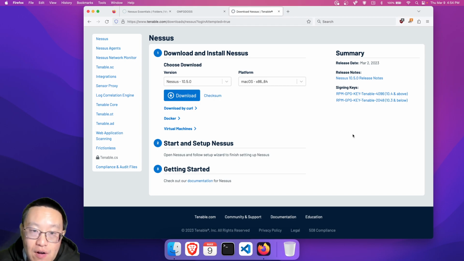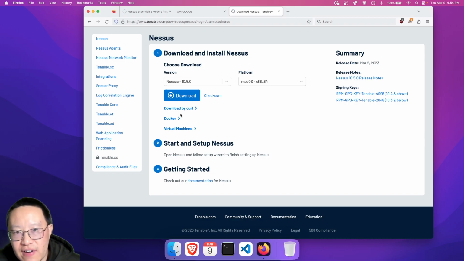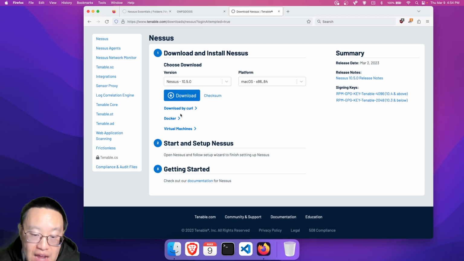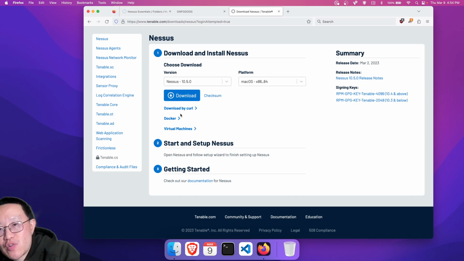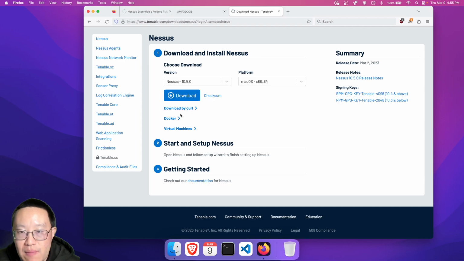There are also virtual machines and Docker that you can use as well too. The Docker one is also x86 architecture. The one caveat is that there's been a lot of chatter asking Tenable when they're going to release an ARM version, and they keep saying they're just working on it. So yes, I use the x86 version of Nessus on my Mac, despite having an M1.